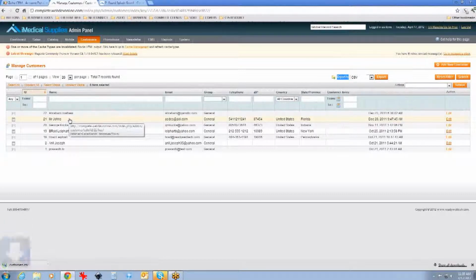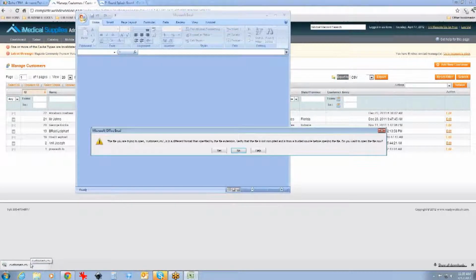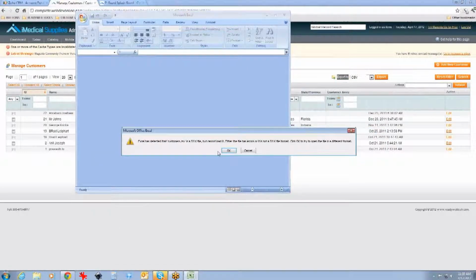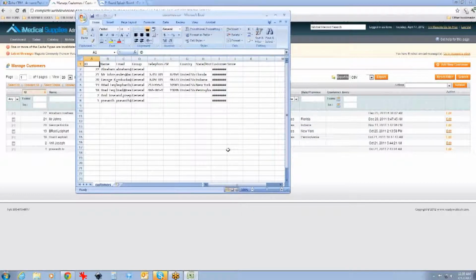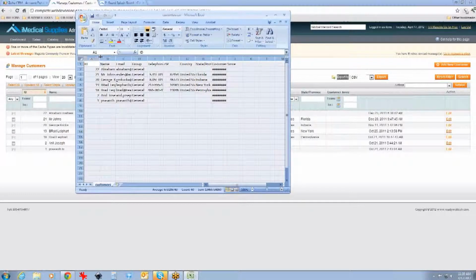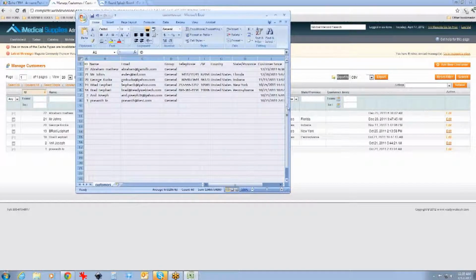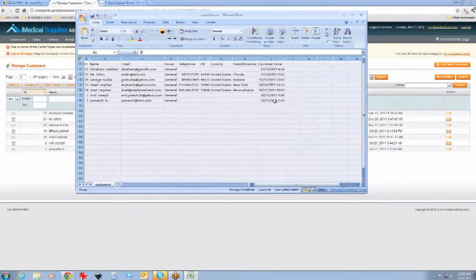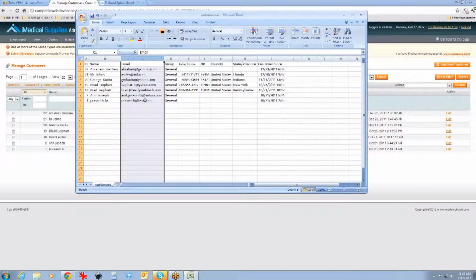So we're going to go ahead and export these few customers. I'm going to click on what I just exported. And as you can see, their email address is right here.